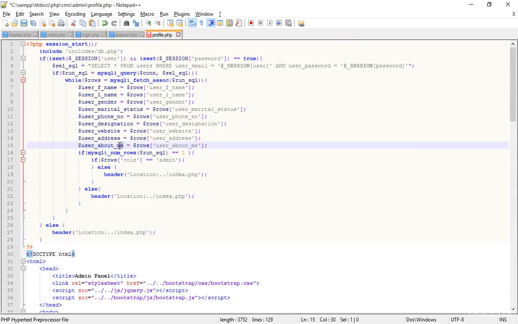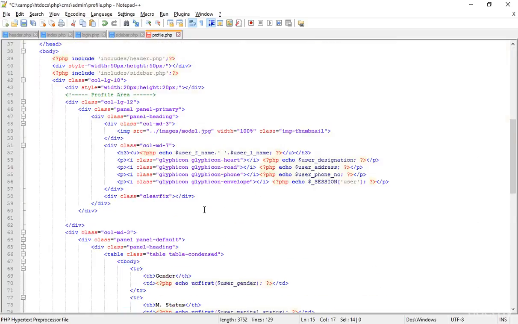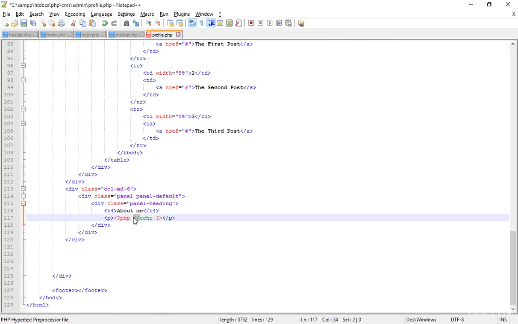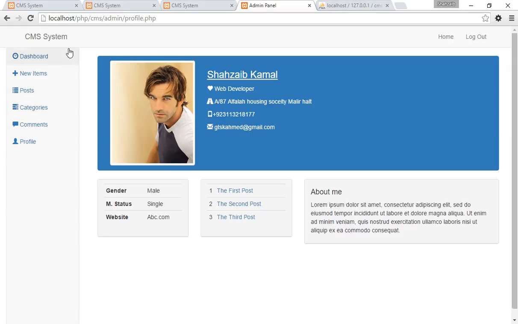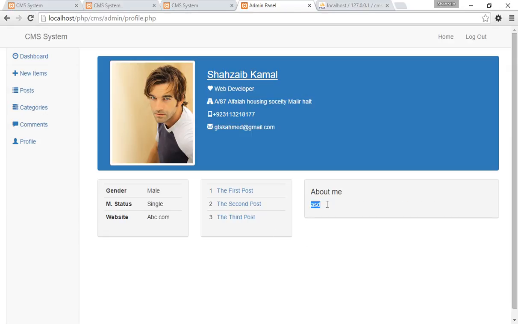I just forgot about it. I'm copying this variable and simply removing this echo and pasting this here and adding a semicolon. Let's just refresh that. Now I got the true result ASD, which is actually inside of my account.